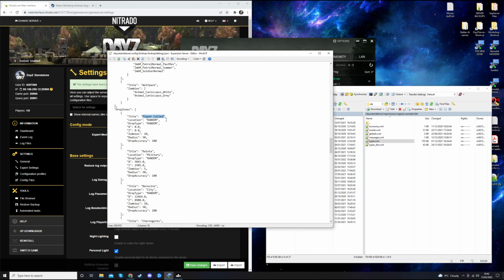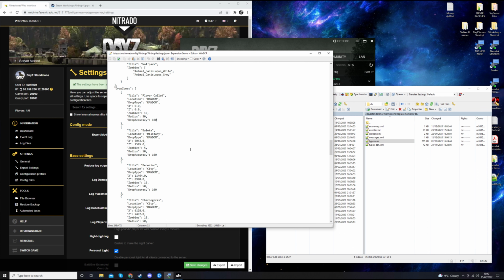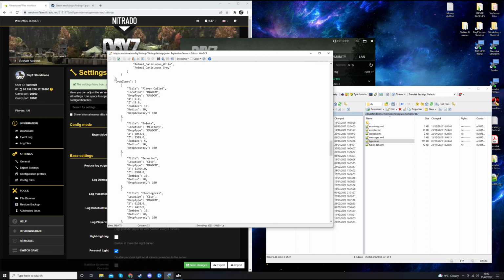Okay, so a player called drop, that will be one of the ones which we just did with the flare. So it could be at any location, and it can be any type of drop. It'll call 10 zombies within a 50 meter radius, and the accuracy will be 100, so the actual drop will be within 100. That's really cool. That's done really well. And notice this doesn't have any coordinates because it spawns on the player, essentially, the player that calls it.